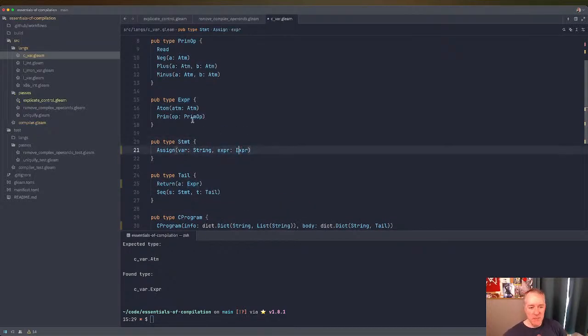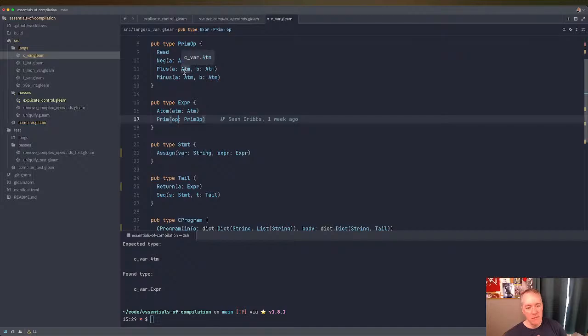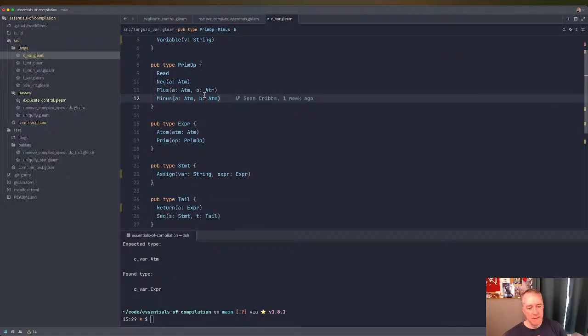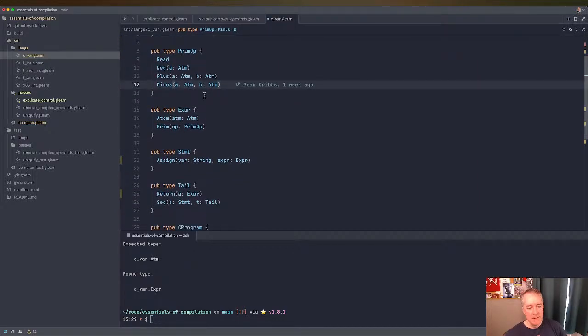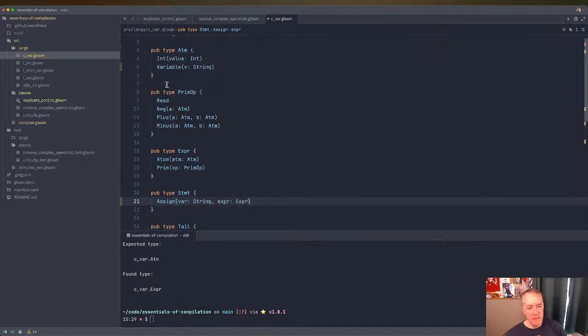I guess that makes sense because you can either have, but like all the contents of primop are atomic, right? So if you have an assignment, then its inputs are all atomic. So an expression can, yeah, I guess that makes sense.